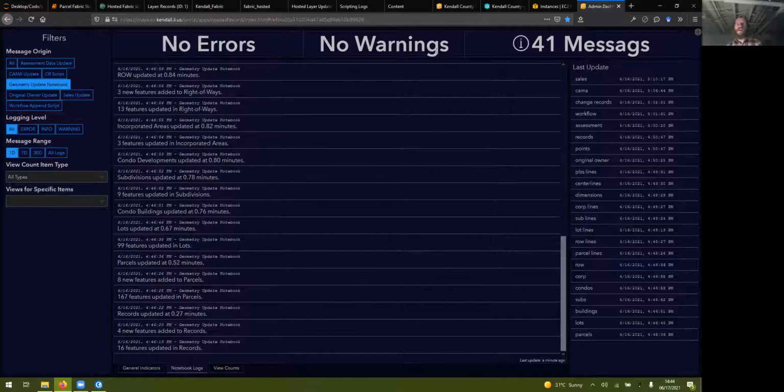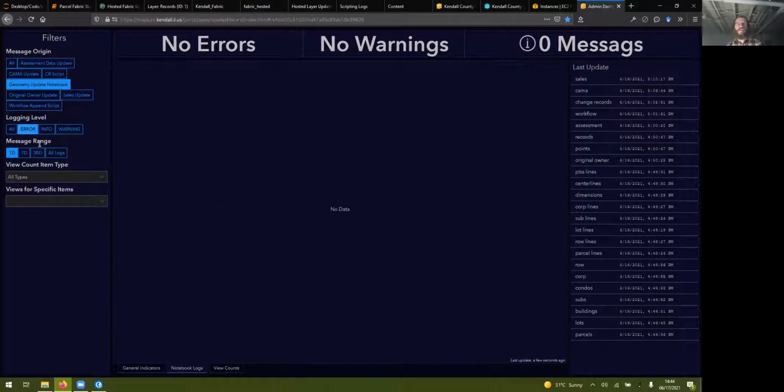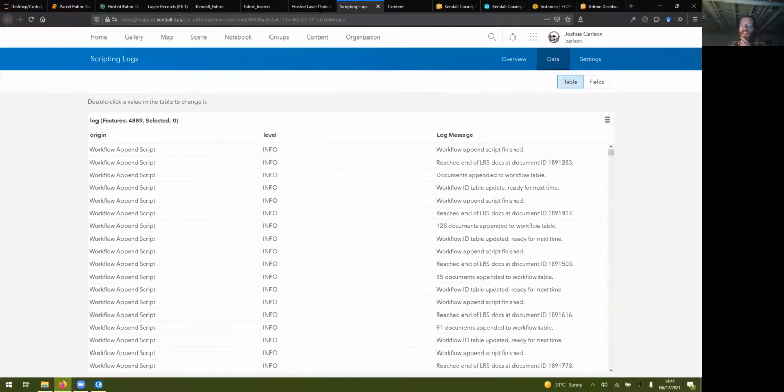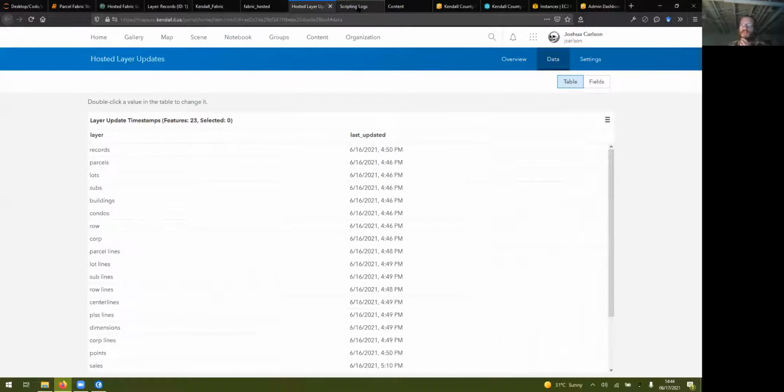And maybe I don't care about all of this stuff. I can just get my warnings and errors. But so definitely using non-spatial tables as auxiliary tables to power this update.